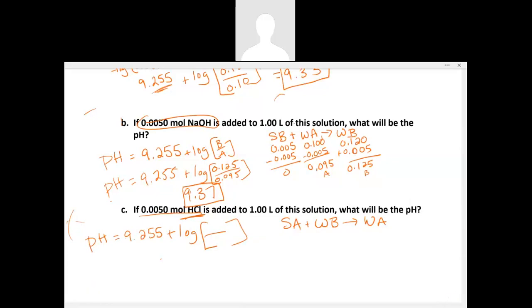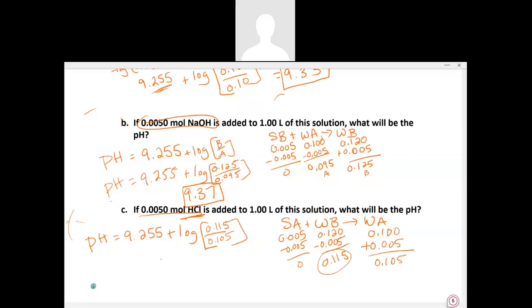So our strong acid, we use all that up. We'll get rid of this. We know we're going to subtract from our weak base, which started at 0.120 minus 0.005. So that gives us 0.115 for our new base value. So we'll plug that in right here, 0.115 over my weak acid. That started at 0.100. Now we're going to add 0.005, so I get 0.105. I'm going to put that on the bottom here for my acid.